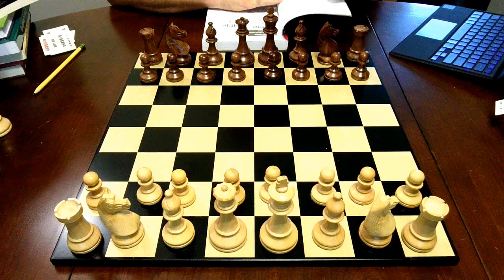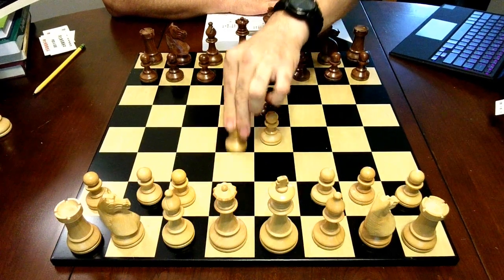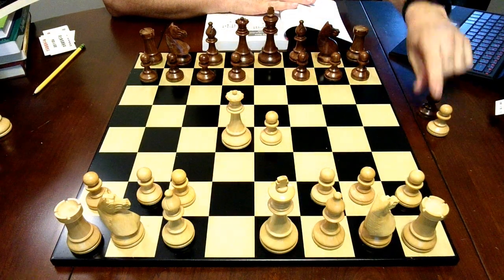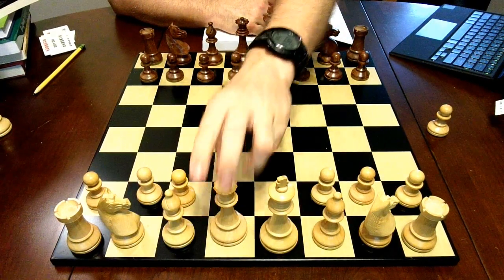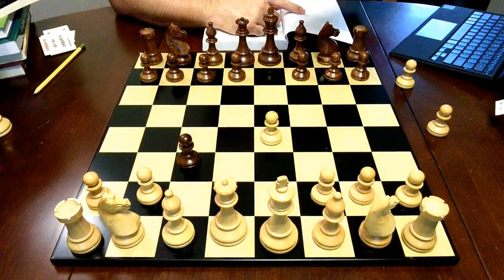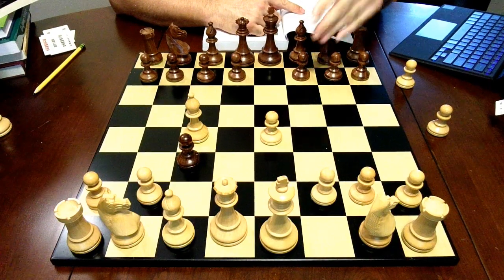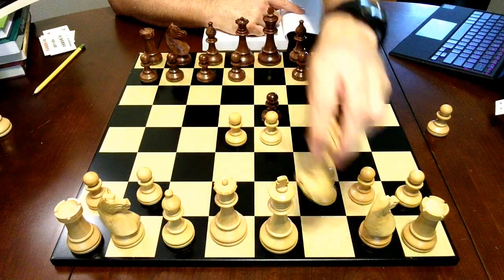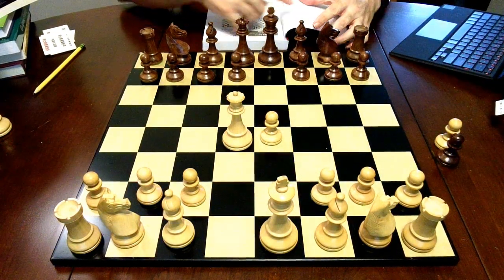The book begins with the Center Game. The Center Game is 1 e4, e5, 2 d4, exd4, 3 Qxd4. Honestly, I have played this, but I generally didn't play queen takes d4, I played c3. Because then it takes on c3, and then you don't take again, you just bring out the pieces, because you try to bring out all the pieces right away and attack, okay? But in this book, we see that it's exd4 and queen takes d4.